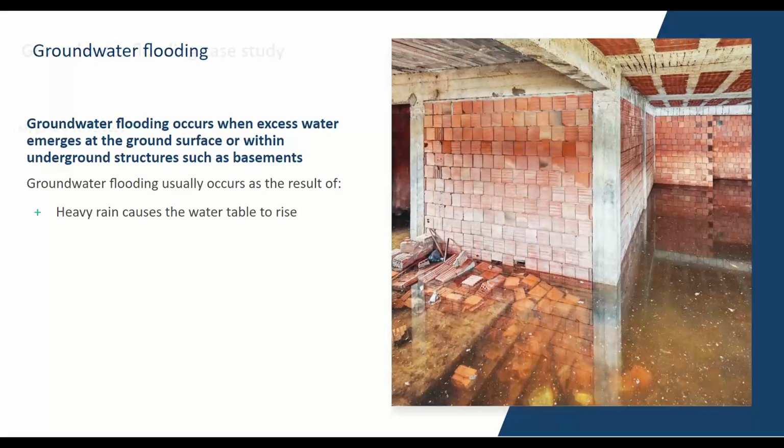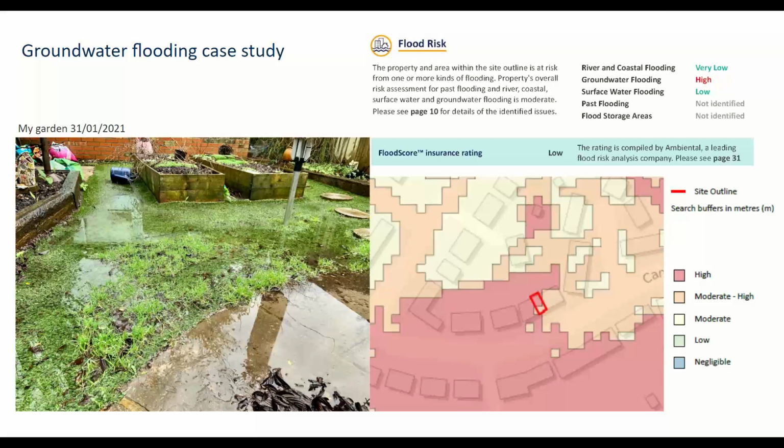And to give you an example of groundwater flooding a little bit close to home, that's actually my garden. So this was from earlier this year. I am renting a property and ran a flood report on the house that we're living in, and there is a groundwater problem, as you can see on the map on the right-hand side, and it's firmly in the back half of the property where the garden is. So that is rising groundwater. Thankfully, the grass is fake. So excuse the terrible photo of my garden, but that is an example of very real life practical cases of groundwater flooding.